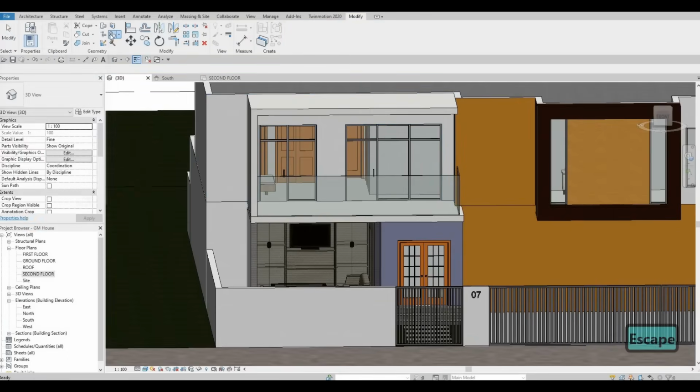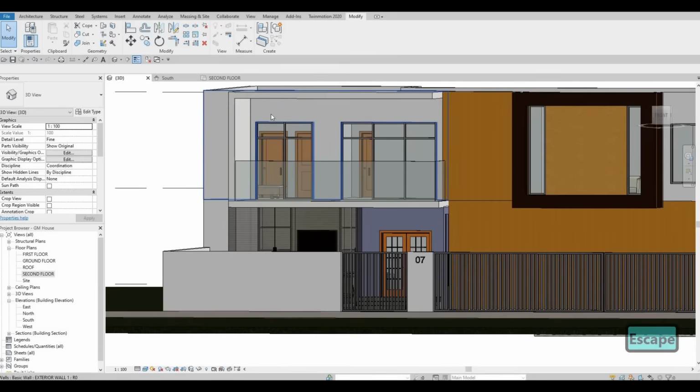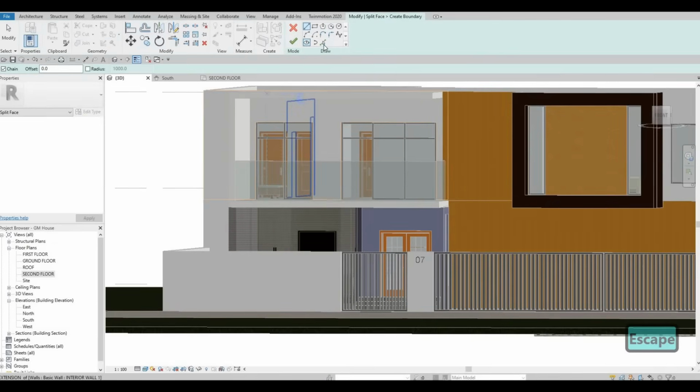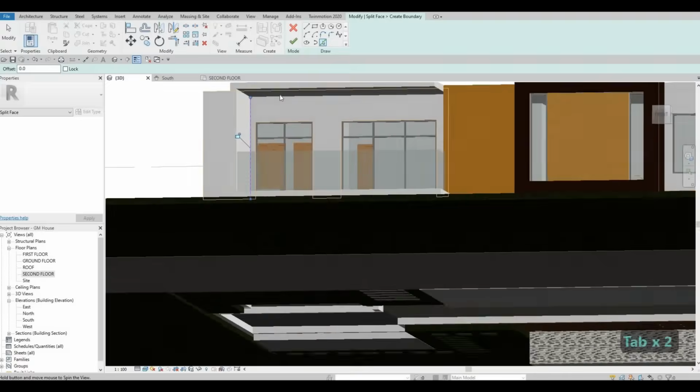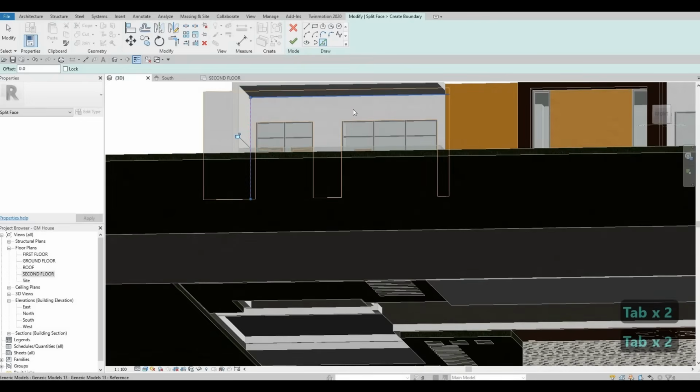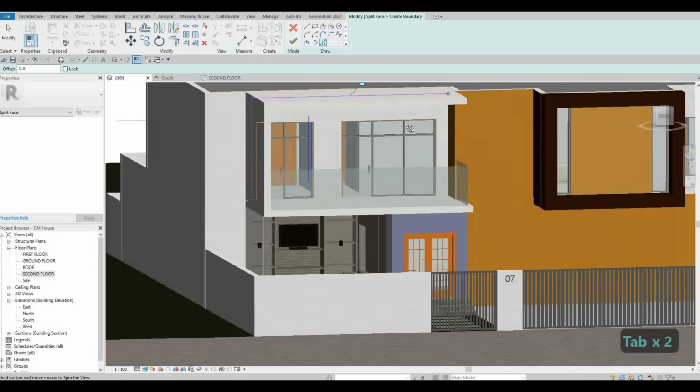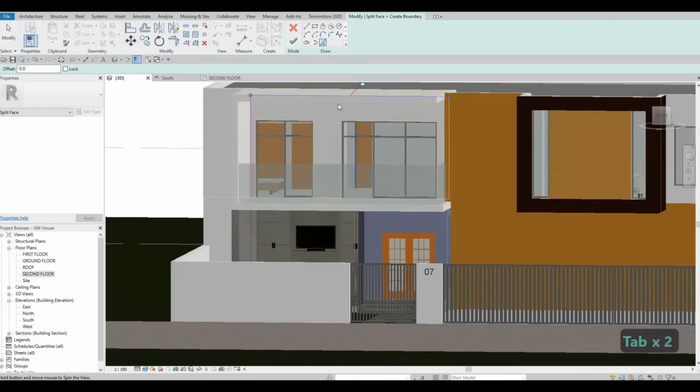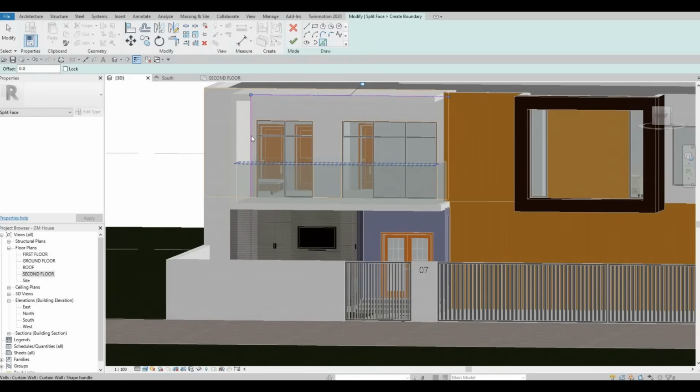So here as well, let's change this. Here, what I'm gonna do is I just want it on the inside, not right here, because this is the whole panel. So what you need to do is split face this. So once you split face that, as you can see, you can draw and then you can pick this one. There we go. Once you do that, you're basically only on this part.